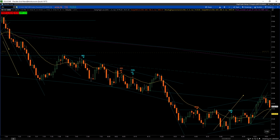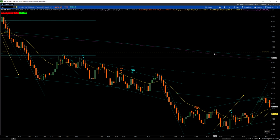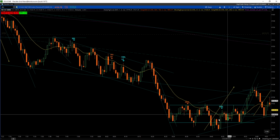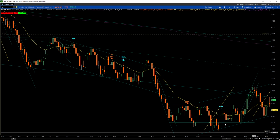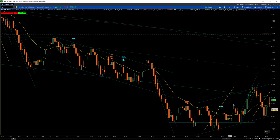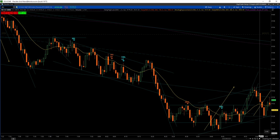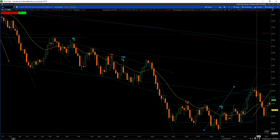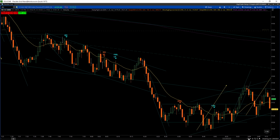I mean, you might have found more than me for sure if you drew lines that were slightly different than I did. So I did see a first leg up potentially here with a small leg in between. So it's like a first push up, second push up for one big leg. This came into play later after I saw this develop. So I didn't just draw this arrow knowing ahead of time that's what was going to happen.